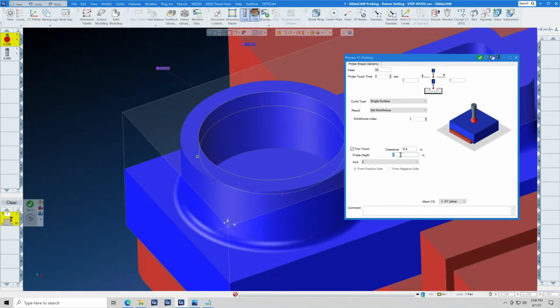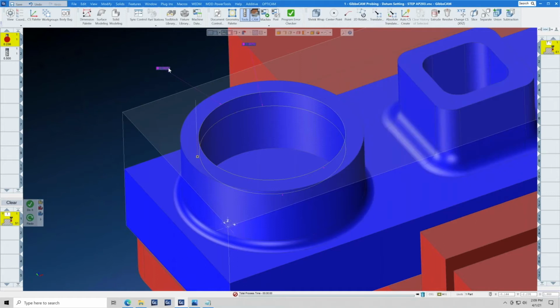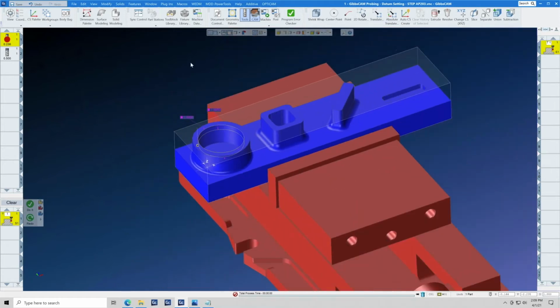If I set this to Z plus 0.02, when it encounters this point in your machine, it will set the top of that surface to 0.02. But in this case, we're going to set it to Z0. Now that we have selected the point and the machining coordinate system is correct, all we have to do is press do it, and there you can see the probe cycle is completed.